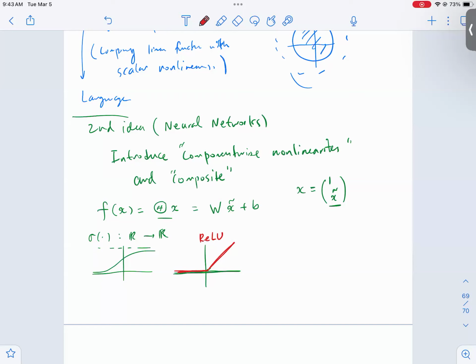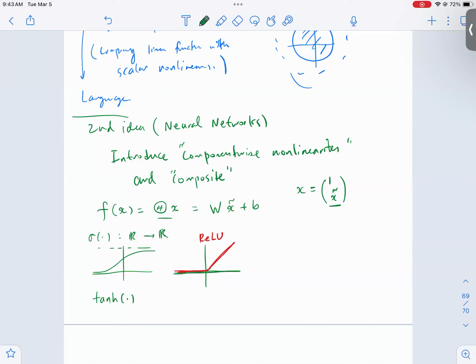There are other examples, like tanh, the hyperbolic tangent, and leaky ReLU and variants like that. But for us, it's just some sort of nonlinear function. So what do we do with that?